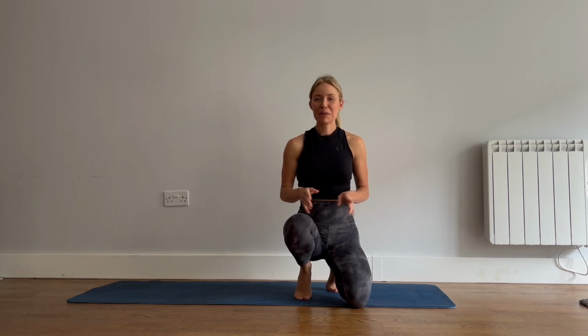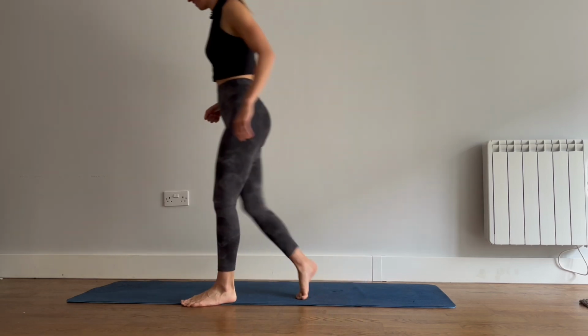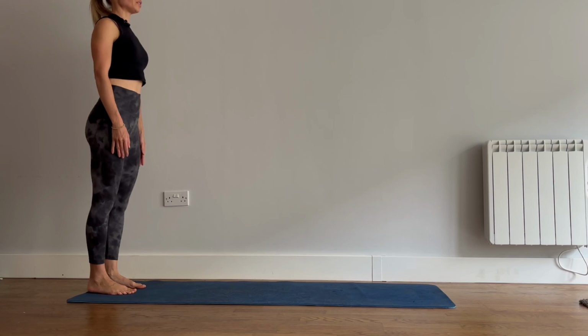You don't need any equipment. We're going to start stood up. So grab your mat and let's go. So let's come to the end of your mat. Feet are hip width apart and we're going to stand nice and tall to start off with.